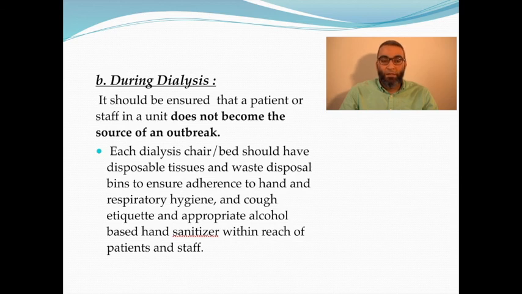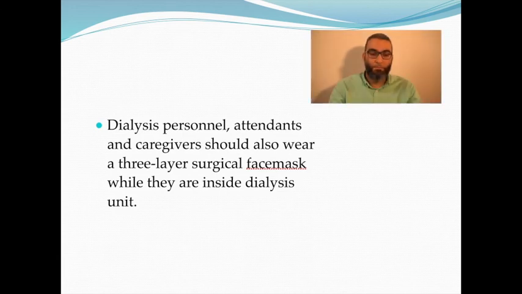During dialysis, it should be ensured that the patient and the staff in the unit do not become the source of an outbreak. The dialysis chair or bed should have disposable tissues and waste disposal bins to ensure adherence to hand and respiratory hygiene and cough etiquette, and also appropriate alcohol-based sanitizer within reach of the patient and the staff. Dialysis personnel, attendants and caregivers should also wear a 3-layer surgical face mask while inside the dialysis unit.